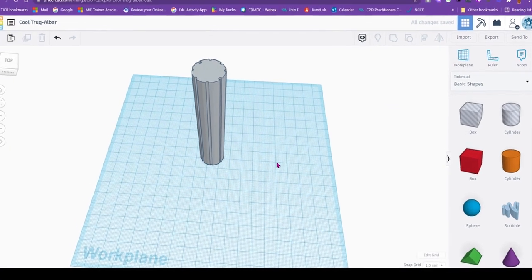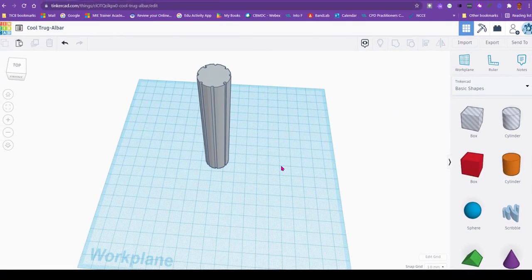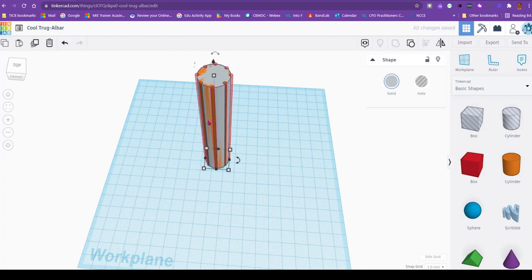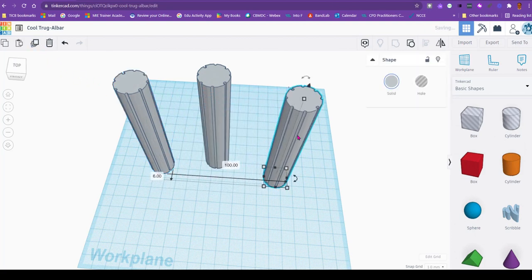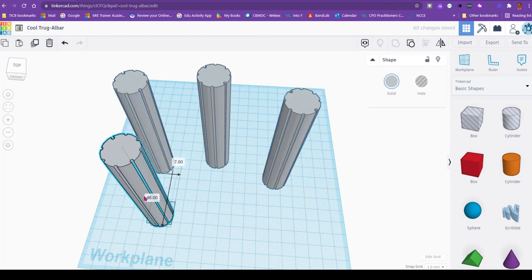So what I'm ready to do now is I can make more copies of this if I want. Maybe I've got a box on the floor, a shape on the floor, which is like the base of the temple. But what I can do now is I can click on this, and then I can copy this and start to paste this and start to move this onto the screen so that I've got more than one. So let's just do that with a few of them. So I'm going to paste a few of these around so that we've got these shapes on the screen. So let's just get 4 of these now, and then what we're going to do is we're going to line these up.